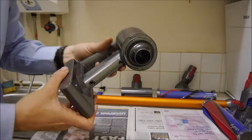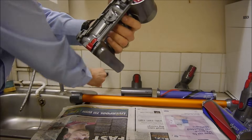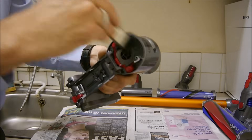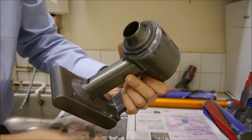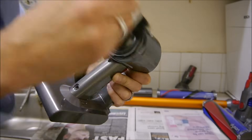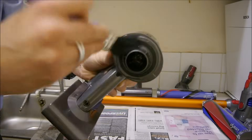Once you've fully dismantled it, that's pretty much what you'll be left with. The best thing with this is to get a paintbrush and just brush around inside, because that's where the motor is and a lot of the mechanisms. And again that side — hopefully it should be nice and clean in there. Just do around the seal on the back and just make sure it's nice and clean.